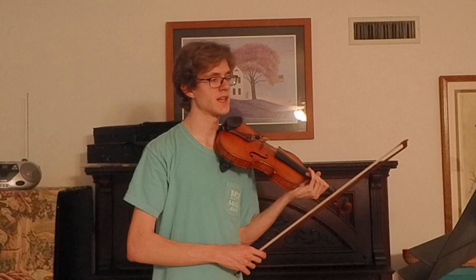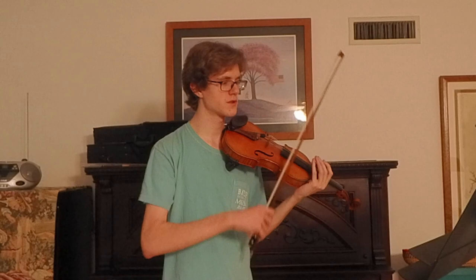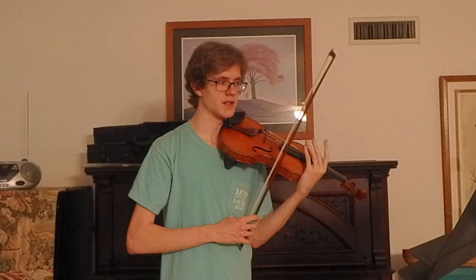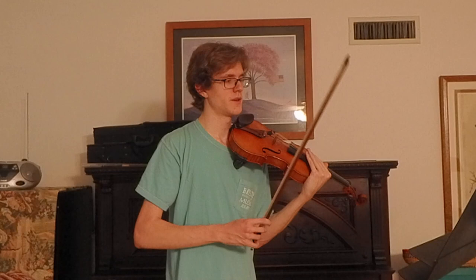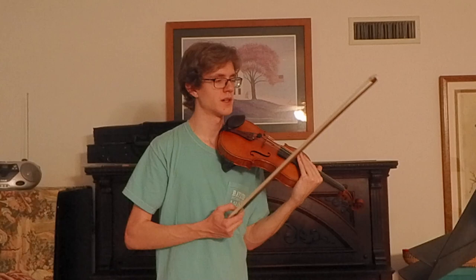It's however you've tuned your strings, it's right there and it's not going to change. So if you get too sharp, see, it kind of sounds weird to end like that. So it's a little better if you're on the lower side approaching that B. In my opinion, it'll be easier to make it fit in that context with the intonation.